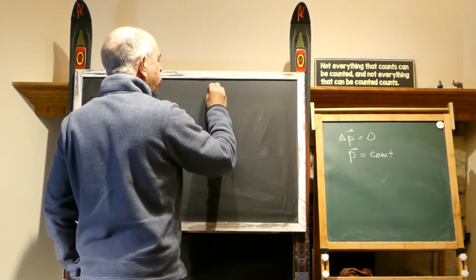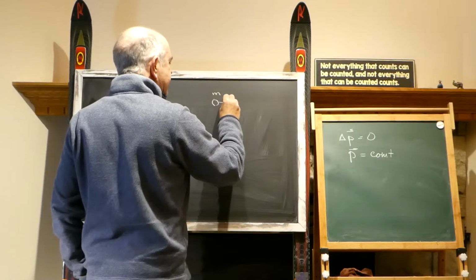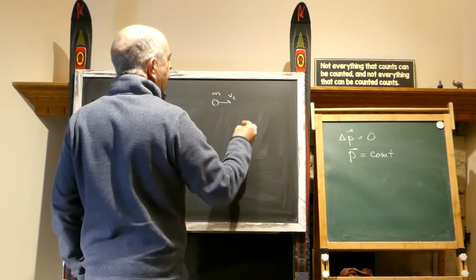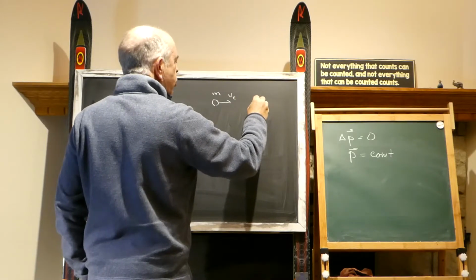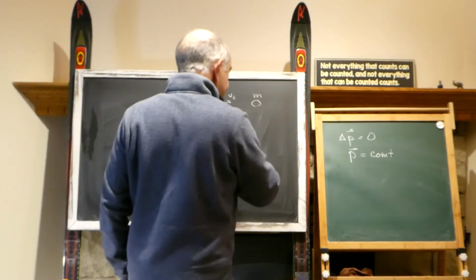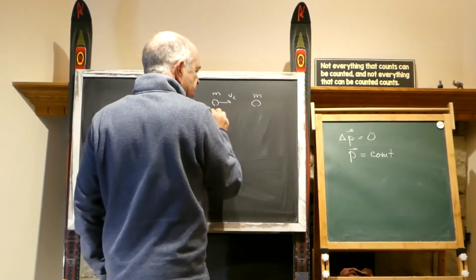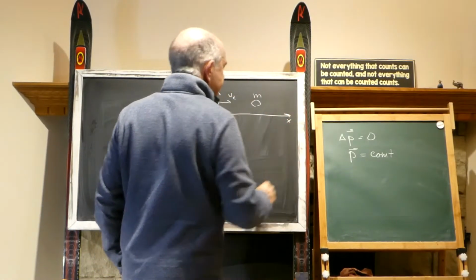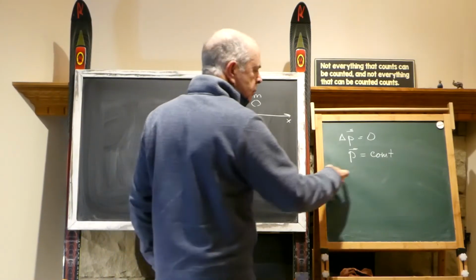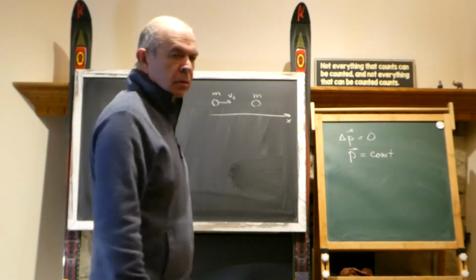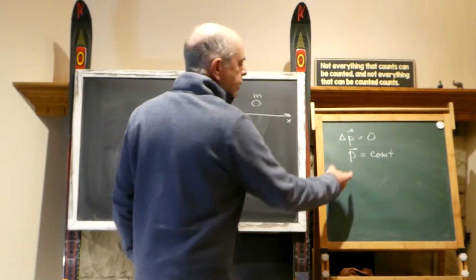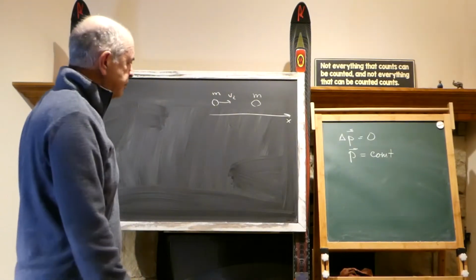So we have one body of mass M, elastic head-on collision, with initial speed V initial, and it hits another body of the same mass. Remember, previous time it was a different mass, but it hits it head-on, so all the action is along one axis. This is an absolutely elastic collision, and they want us to find the final speed of those bodies using the law of conservation of momentum.